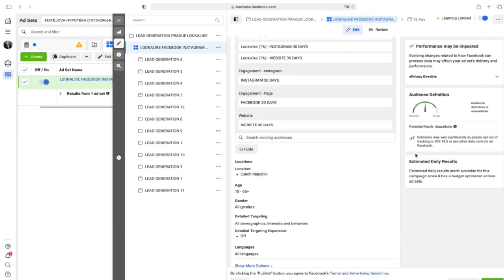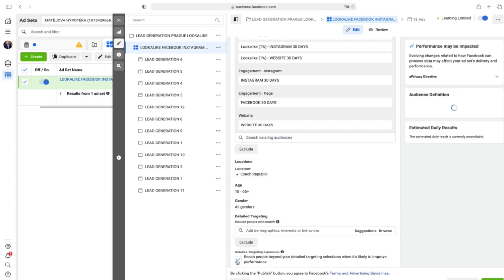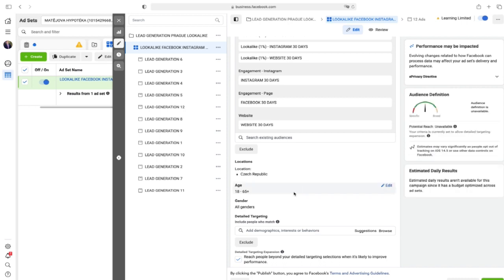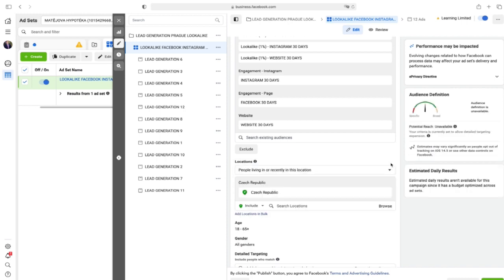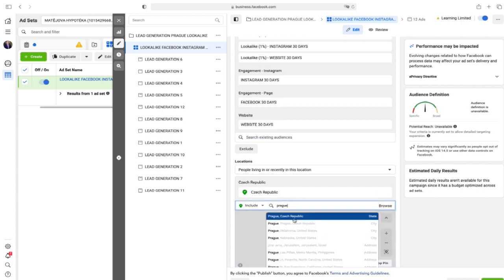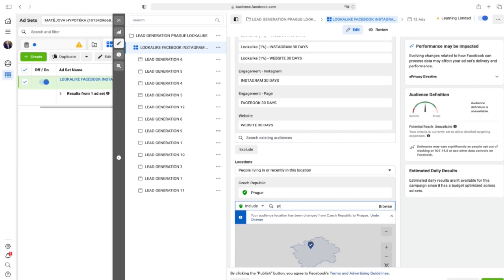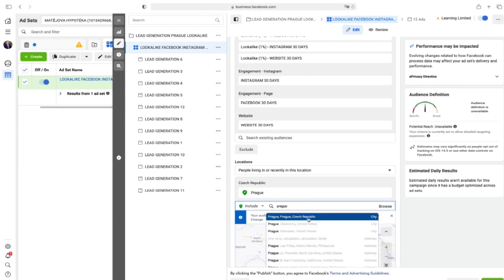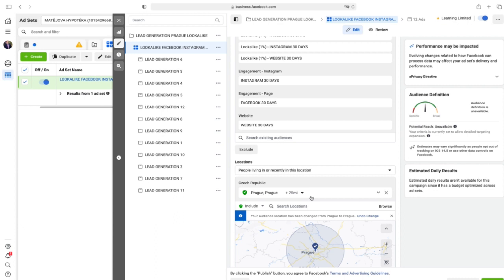And a second point I can see what I can improve is this expansion. So this is now quite good to use. Basically here, I was just testing it, and of course I shall have it Prague region. So this is quite important to really focus on Prague. And let's say 17 miles, I think the client is not really interested. So let's do it 12. I think this is okay.